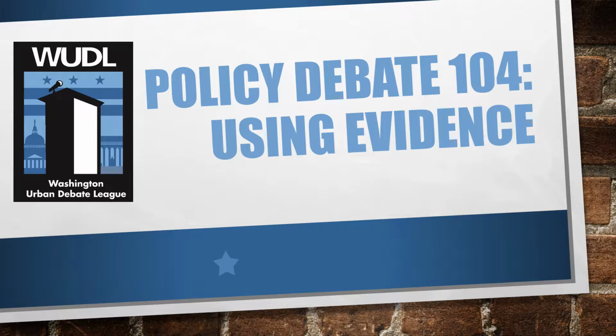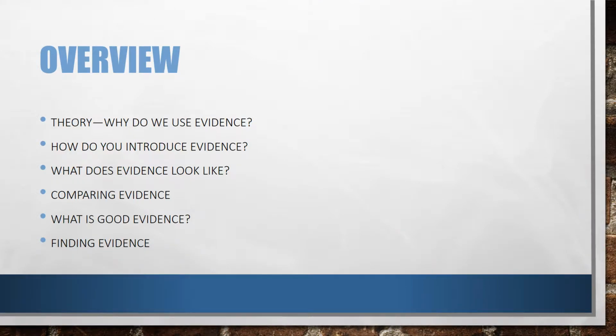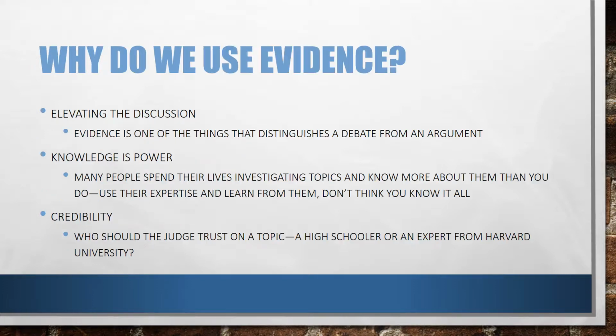In this video, we'll go over the use of evidence in debate. First, we'll look at the theory. Why do we use evidence and how do we introduce it into a debate? Next, we'll talk about what evidence looks like and how to compare evidence of competing quality. Lastly, we'll talk about what good evidence looks like and how to conduct your own research.